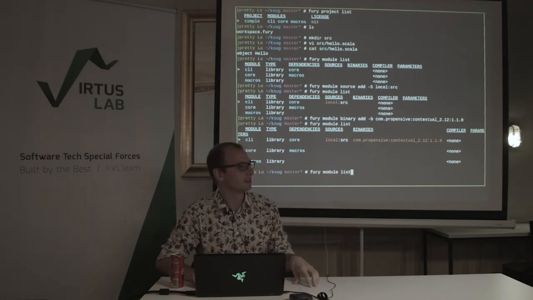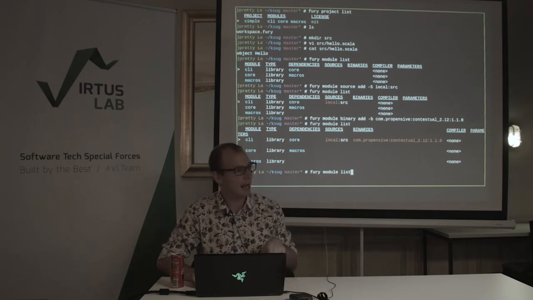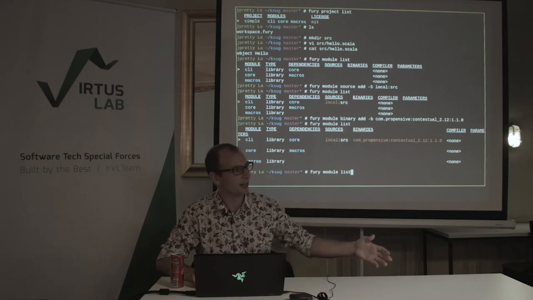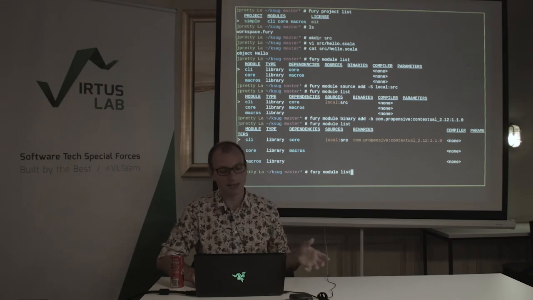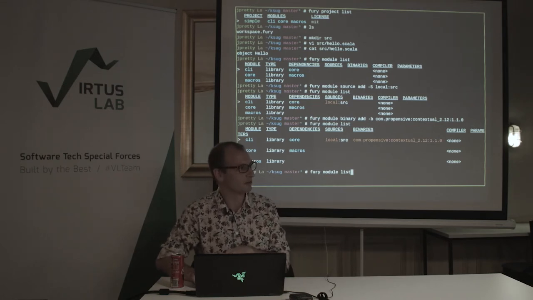So one which doesn't exist. You will get an error when you try to build, because Coursier will, in the background, download things. Downloading is something that currently works by default. It will be a flag. You can turn it off if you don't want it, but it will realize when you come to try and depend on that, that there's a problem.